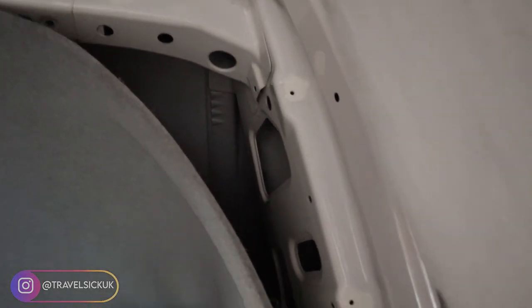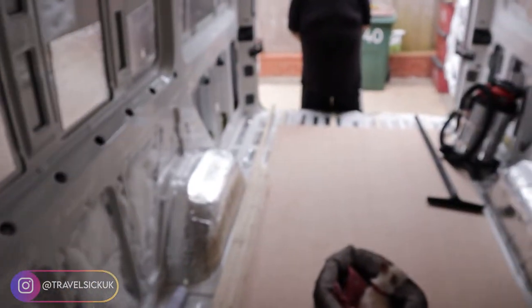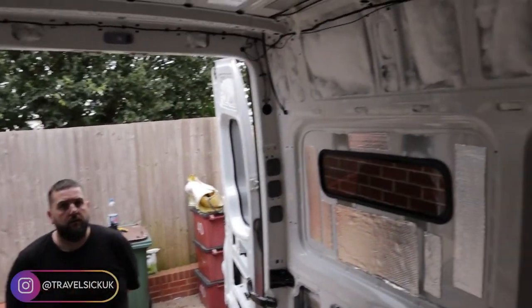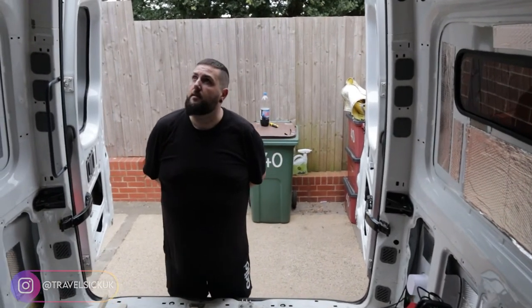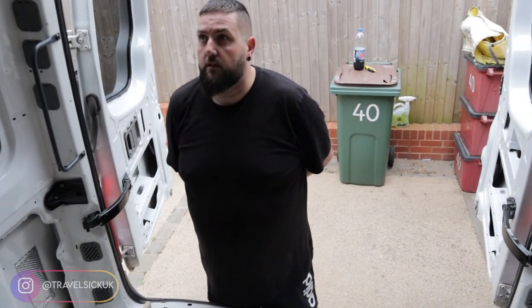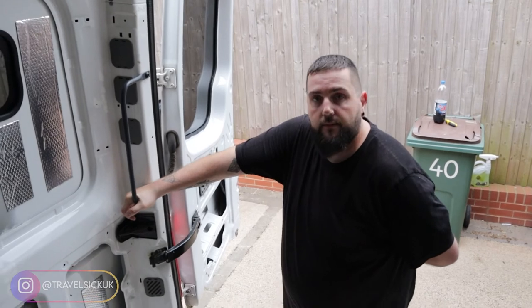Possibly. We're not sure whether to put some insulation in here as well. I'm not quite sure how we're going to hide that side bit at the minute, because I think we've decided that we're going to leave the bulkhead open and then put a shelf in this bit here, so it'll come from about there all the way across to there, so you've got a nice deep shelf. That'll be pretty good storage. Won't need as many overhead cabinets, will we then? I think we're a bit concerned about weight, aren't we? Yeah, well, I am. I don't care, to be honest, I've not even thought about it. Just to make sure we don't go over, because when we've got water in the tanks, full LPG and everything else.